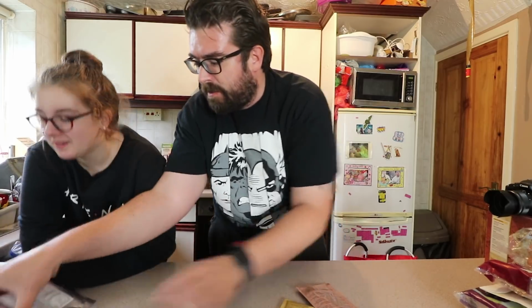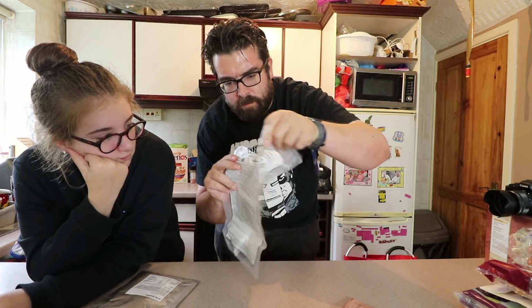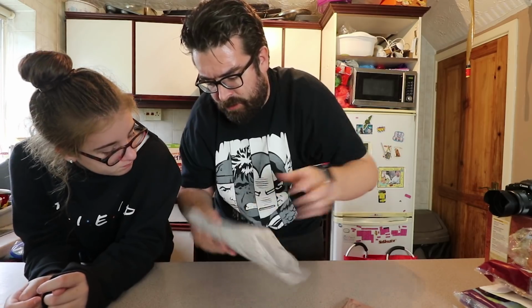So I guess the first thing we need to do is get the all-day breakfast going. Does it have instructions? It says: Food heater. Tear the flameless ration heater bag open at the top notch of the bag. Insert unopened meal pouch in the sleeve. So this is the only thing we need to heat up. Add water to the bag up to the fill line. Fold up the bag over the meal and secure with the tab. Lay the bag down on a dry and solid surface and make sure the heater pad is placed centrally under the meal. After 12 minutes, the meal is ready to eat.